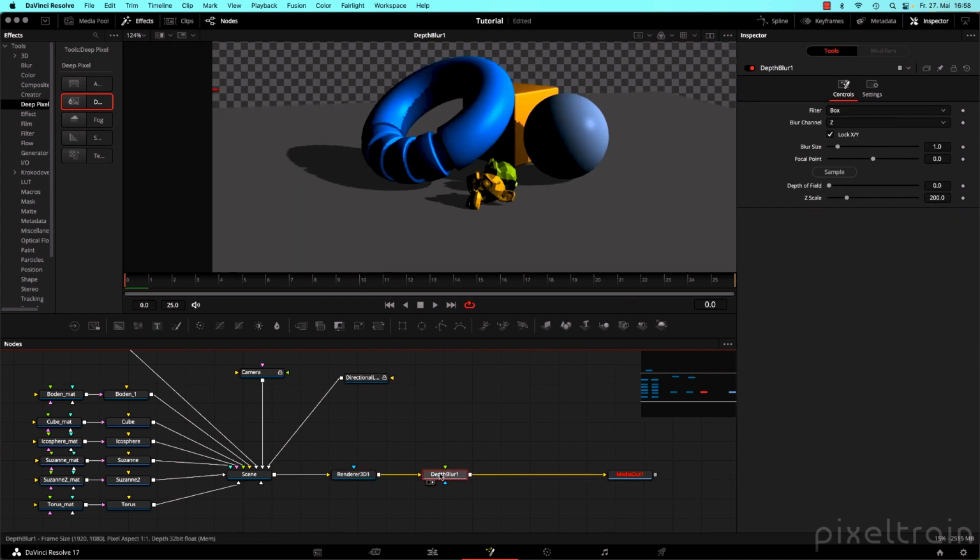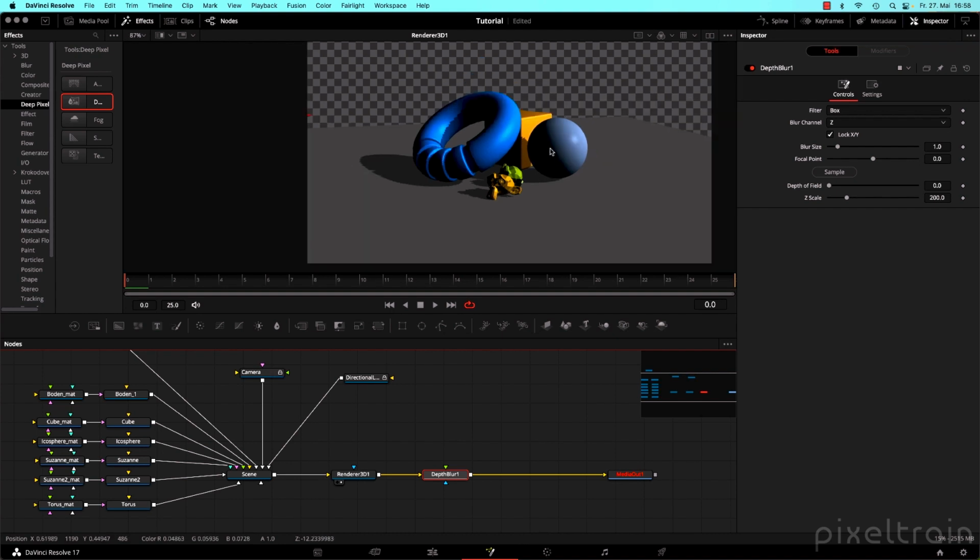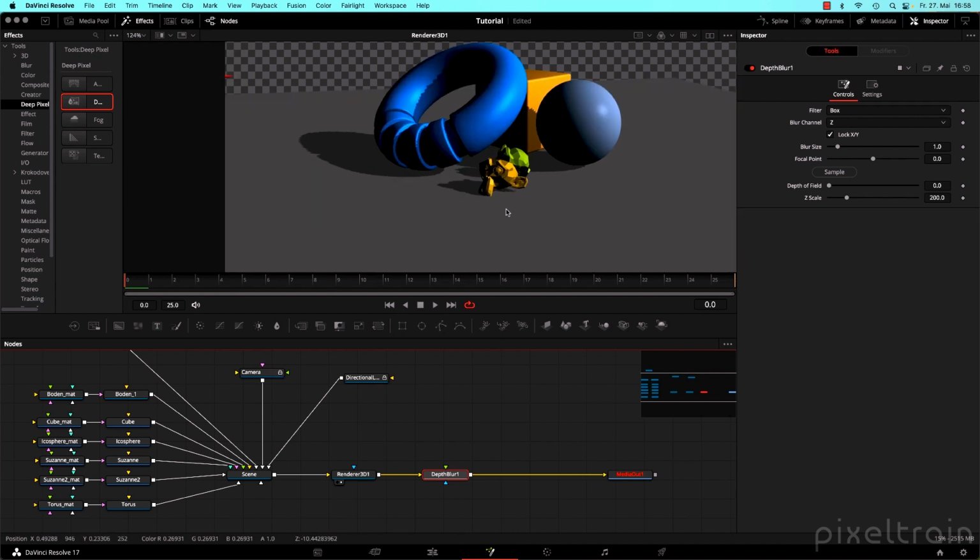So inside of the depth blur, we now can tell here which is the channel which we want to use. In our case, Z is standard, and that's good, because if we now go here and hover over this, you see here the values, the Z values. And if I now place my cursor here, for example, over this cube here, you see this is in a distance of -14, for example.